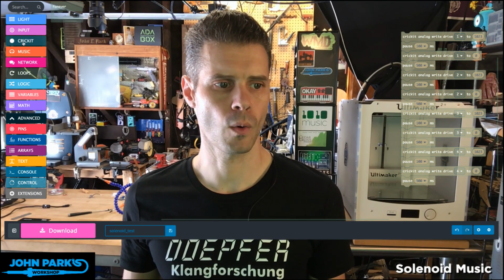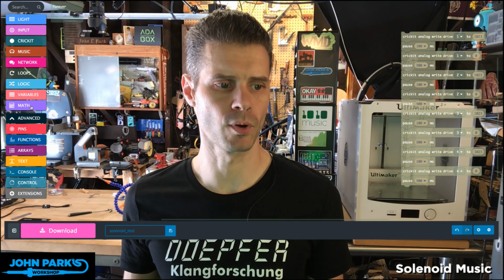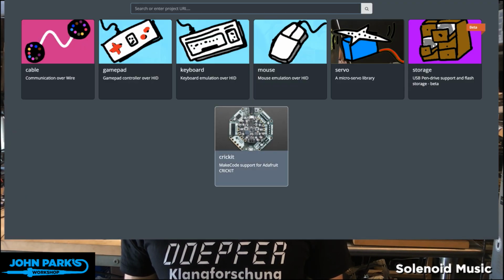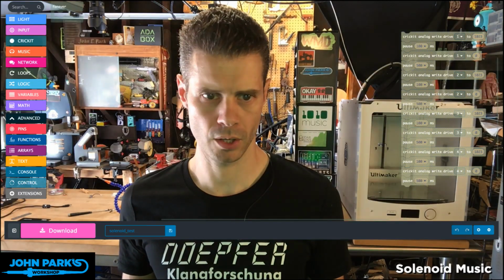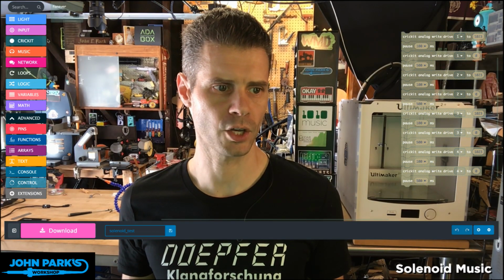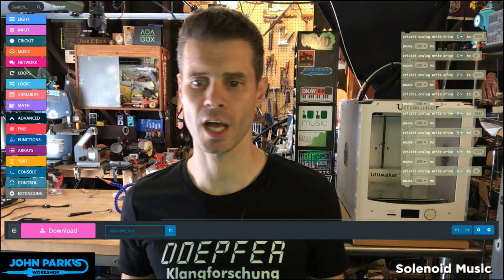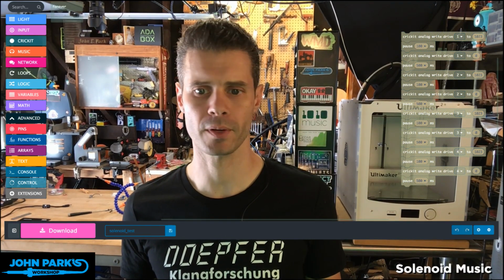But right here in Make Code, with the Cricut extension enabled, this is one thing: if you go to Make Code, you won't see the Cricut extension right away. You'll need to hit Advanced and then head down to Extensions and click on the Cricut extension. And that will load that package into Make Code. And now you'll have this category that you can select from. So let's take a look at how you actually energize a solenoid to make it tap.